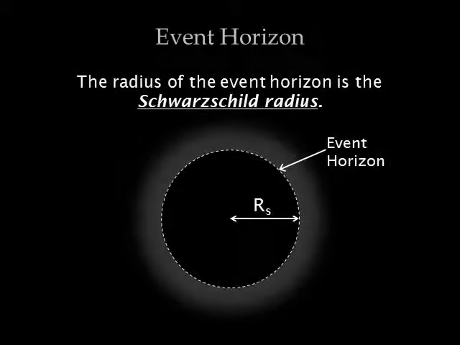We usually think of the size of a black hole as the radius of the event horizon. However, it's not really possible to measure the radius of a black hole because its center lies within the event horizon and it's not part of our universe. We therefore define the radius of a black hole as the radius it would have if geometry were flat. The radius of the event horizon is the Schwarzschild radius that we defined earlier.